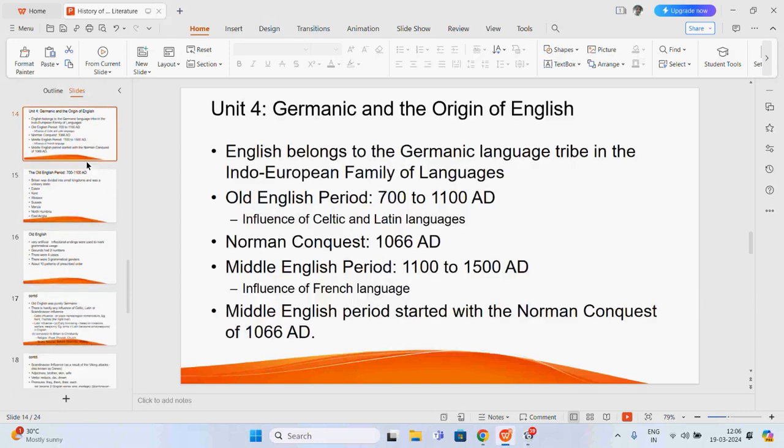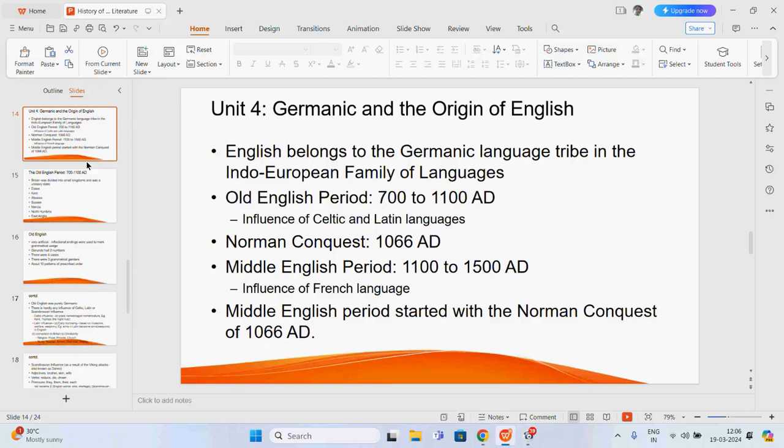Okay, let us now look at the origin of the English language. From the examination point of view, the origin and development of the English language is important. In fact, what you could do is write a common essay-length answer and keep it ready for the examination. The question could be something like that, or the heading of your topic would be the origin and development of the English language.